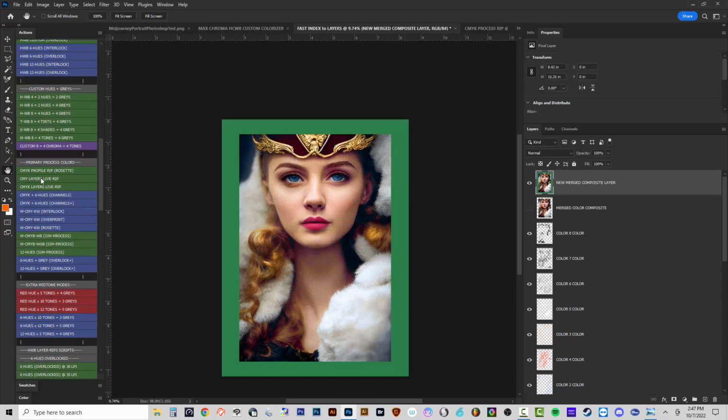And then I've got CMY just by itself, CMYK. Then we've got the 6 hues channels with the CMYK. We've got WCMYK, interlocking. We've got ones that include gray with the CMY plus a blue. This is a very special process I developed that is pretty incredible in how it captures everything in the image in a full color method. But that would also be white base, cyan, magenta, yellow, blue. So that's 5, 6, 7, 8.